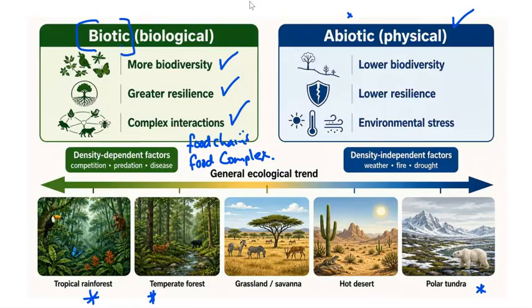At the opposite end of the spectrum, where the ecosystem is dominated by abiotic factors, we tend to find low biodiversity. So that would be typical of extreme deserts and the polar tundra regions. These locations are very susceptible to change, so the abiotic factors can radically impact on the populations and their distribution in these locations. These locations place the organisms which live in them under tremendous environmental stress.